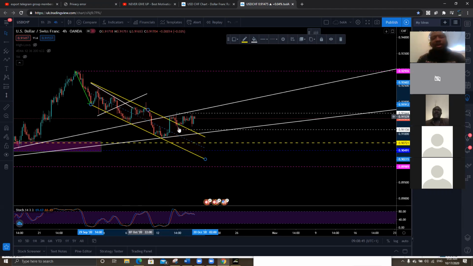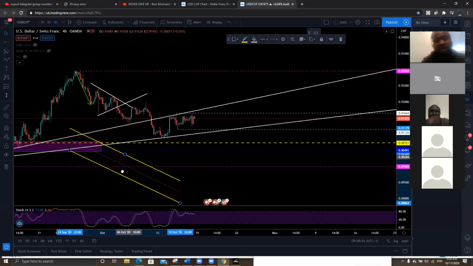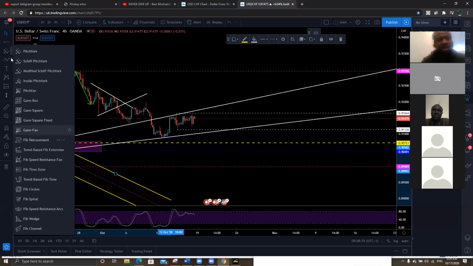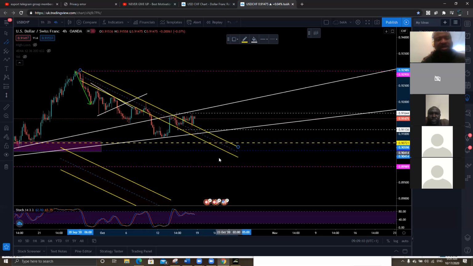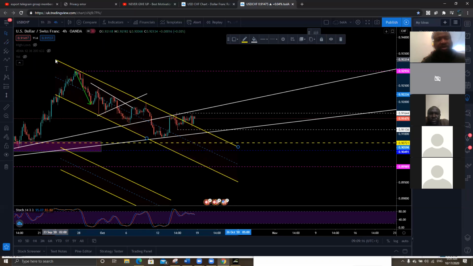All right. So the reason why I didn't extend this one down first of all is what purpose was it serving at that particular point in time? But if we are actually going to consider it, I would say the best way to consider it is like this, which I haven't really checked out, but is to actually start from the top of the move. So in that way, we wouldn't have neglected any points whatsoever. So we would have started like this and then obviously pushed the price. We hit that, we come. We hit this, we come. So obviously what you're saying now is that we have a breakout.